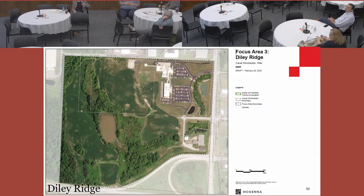That could include housing. We've talked a lot about housing for maybe people on the younger end of the spectrum that don't have an affordable price point but want to live in the area. We haven't talked as much about senior housing, but that's another big opportunity in this market. A senior who's independently living but wants to live in a connected neighborhood may be attracted to something like that where you have medical services that they're accessing more frequently, and yet it's not this big ordeal where I have to get in my car, drive all the way into Columbus, and park. That becomes a day-long affair.